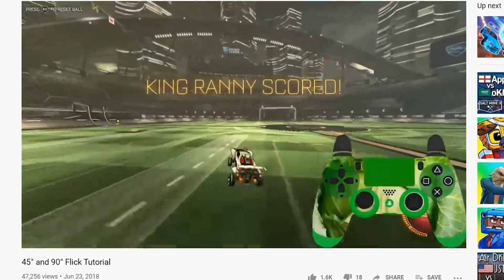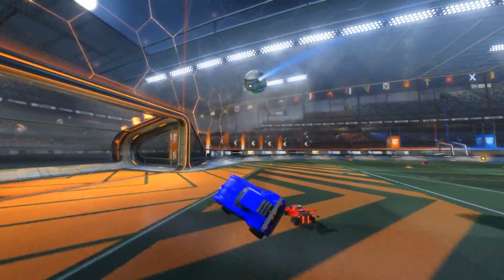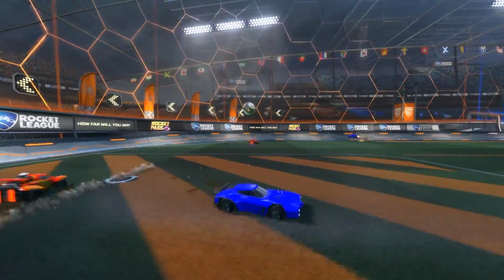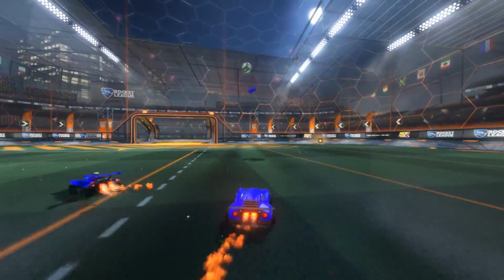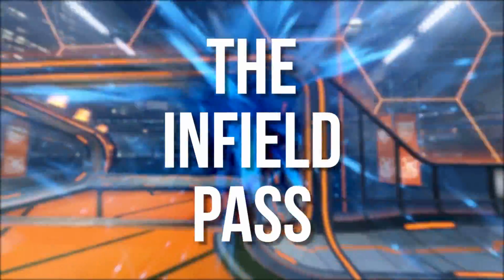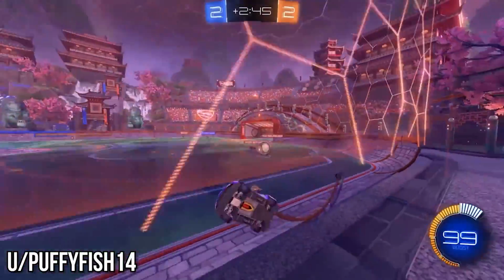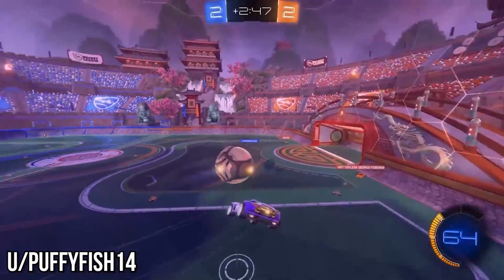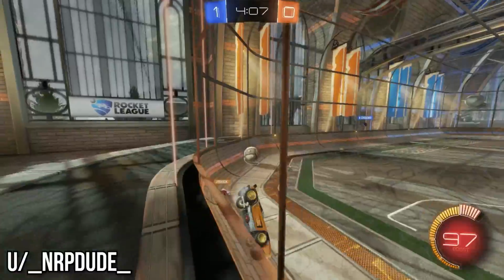All right, move number 3, and while we can use the moves that I've already mentioned in any game mode, there's no doubt that those moves are really most effective in 1v1, sometimes 2v2, but here's a move that is perfect when you have teammates. This is the Infield Pass, and really, seriously, don't underrate this move. If you pull off a perfect infield pass, it will be a goal 95 times out of 100, especially if you're in a somewhat higher rank.